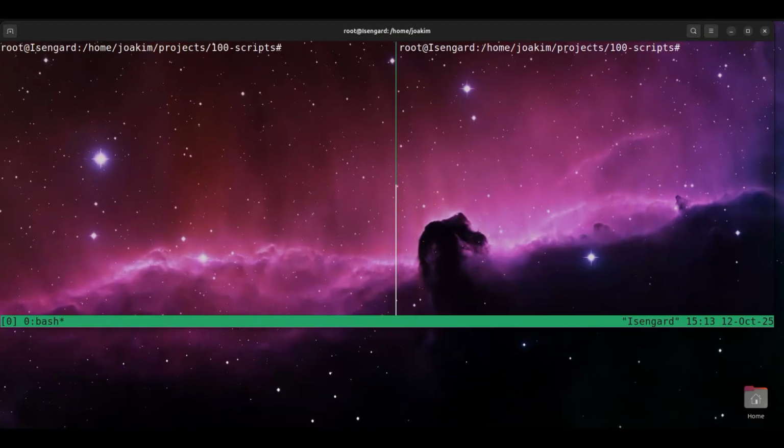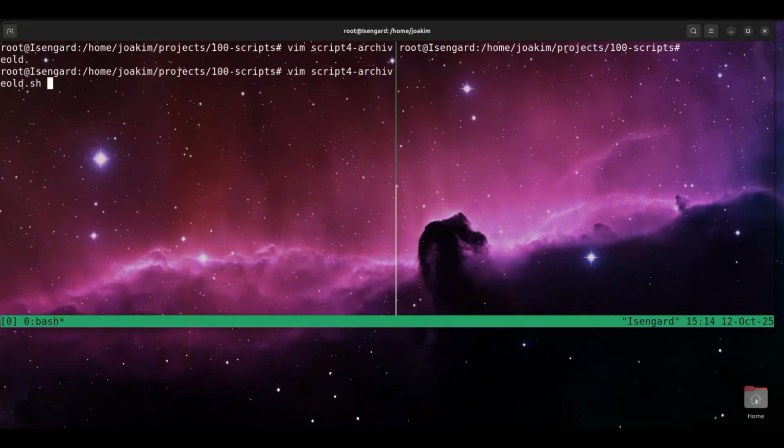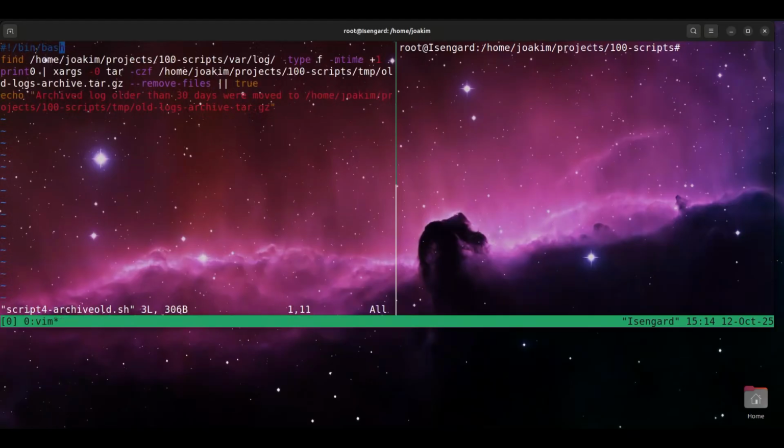So it's still not a 30-day limit, but let's see. Let's hope for the best here. Script 4, and then +1. This should also work actually. So it's archiving any files older than 1 day, but let's increase it to 5.